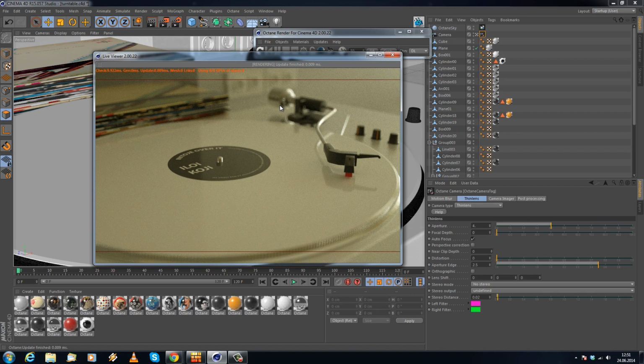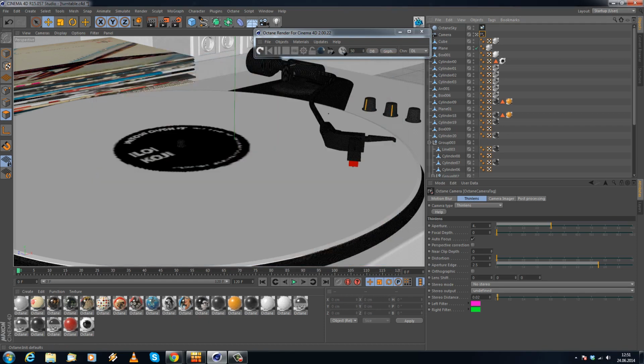A nice thing about the DOF is also if you don't want to texture the background so much. If you're really lazy, a DOF can definitely help you get away with a little bit of laziness, because you can almost not see the background since it's so blurred that you can't really recognize what's going on there. Anyway, let me close this quickly here.